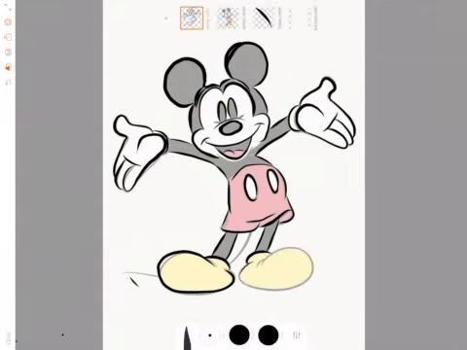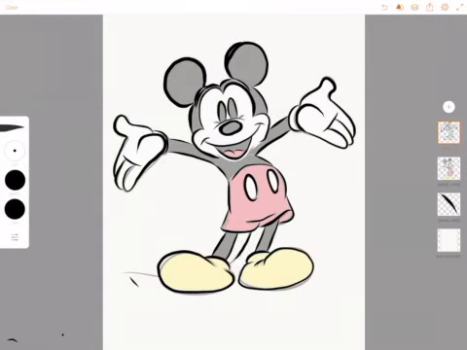I can redo it if I want. And here's his tail. Okay, erase that. Start it over.